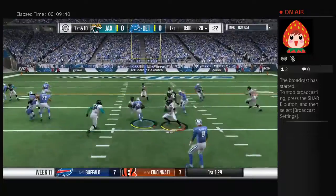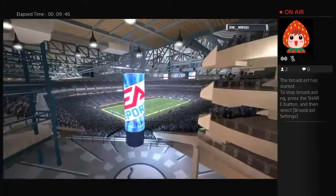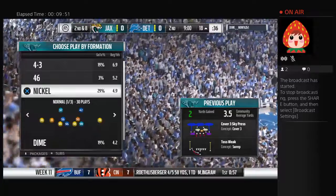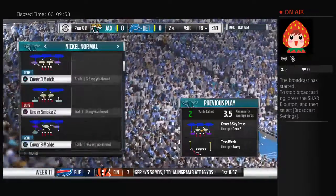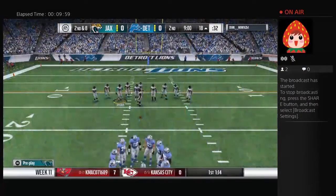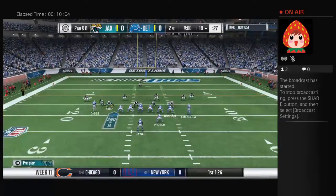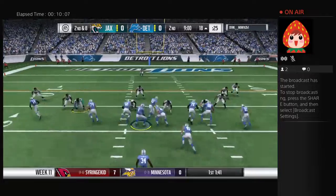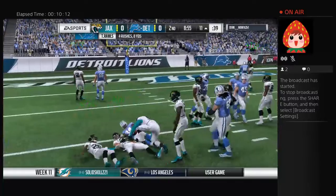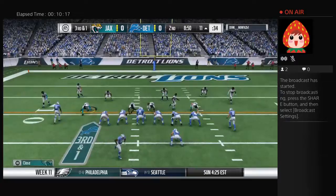Back to the ground on 1st. Again, it's Rawls. And it'll be a minimum pickup here as it will take us to the end of the 1st quarter. Let's see what the offense comes with here. 2nd and 8. Counter play. Rawls. And able to push his way forward here for a good little gain. Good work to pick up 7 yards there. That gets him into a 3rd and 1 situation.